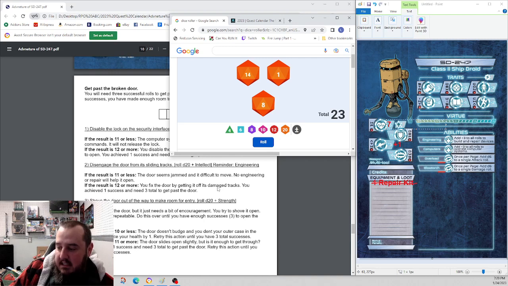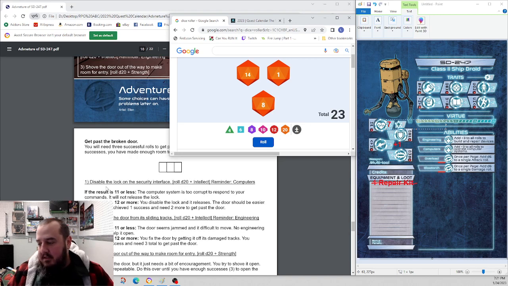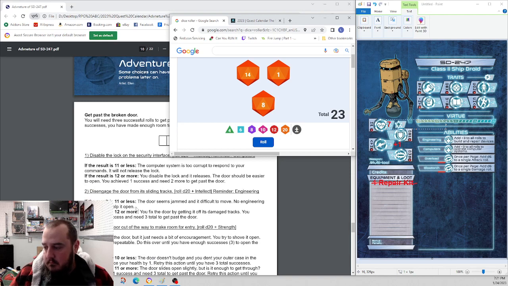Okay, so we definitely didn't get 3 successes. So disable the lock. We rolled 14 plus 7. If the result is 12 or more, you disable the lock and it releases. The door should be easier to open. You achieved 1 success and need 2 more to get past the door. Nice. So disengage the door. We rolled a 1. Even with the +7, that's 8. So that's not enough. The door seems jammed and it's difficult to move. No engineering or repair will help it open.